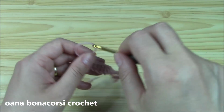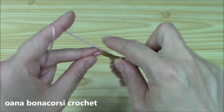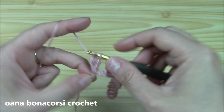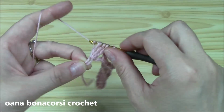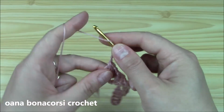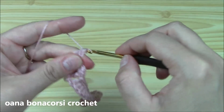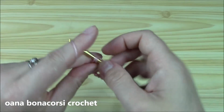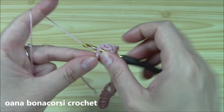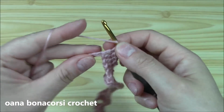Okay, so I have my 11 double crochets, and now I will chain 2, yarn over twice, skip 2 chains, insert hook into the next, and work your cluster again, which is the very first petal of our stitch, of our flower. Chain to secure plus chain 2, yarn over only once, skip 2, and we will finish as we began with 6 double crochets. 1 2 3 4 5 6.